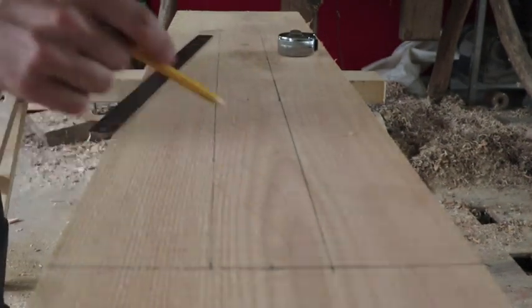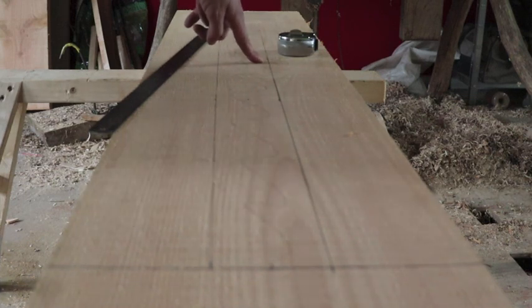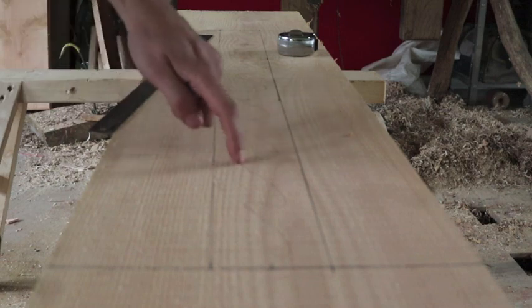So we're losing all that. We're losing most of this knot here as well, which is good. That's how I planned it. Yeah, let's get to knocking this hole out.